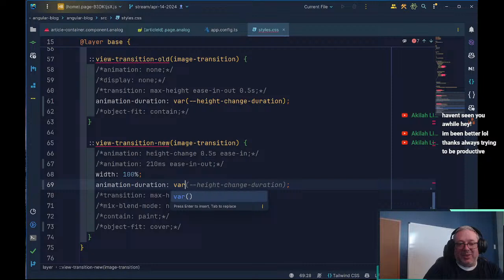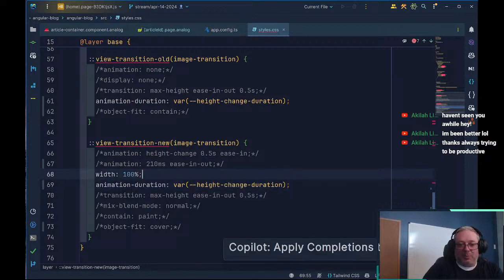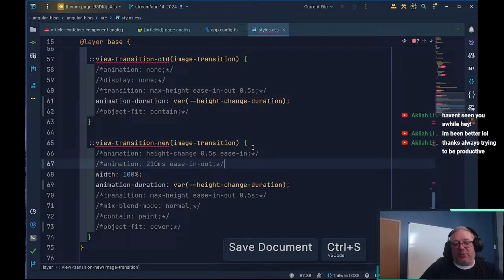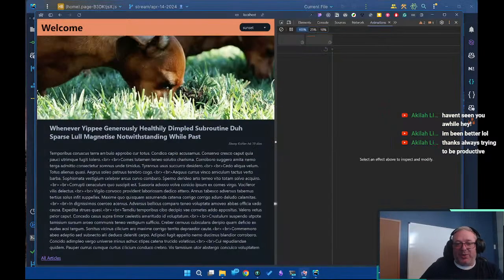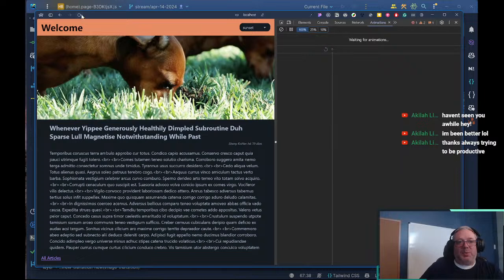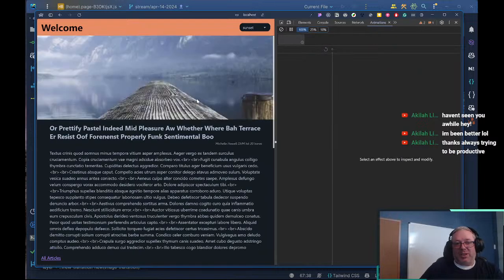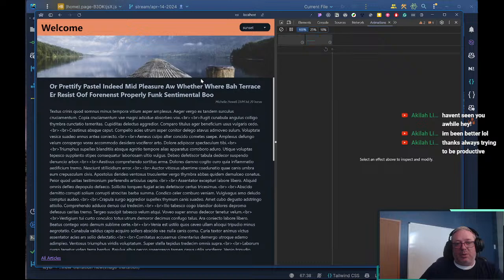And the benefit to this is that now we can keep them the same. And so now if we make them the same, I'm curious what the experience is like. So let's go ahead and refresh that. Boom.